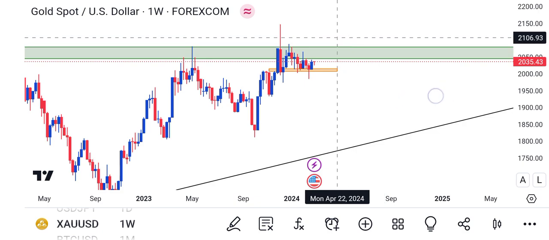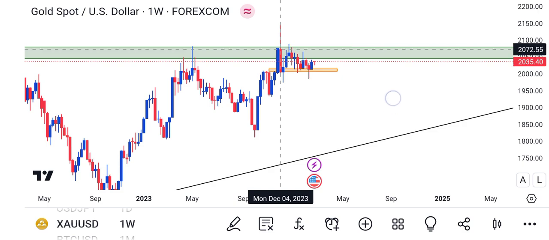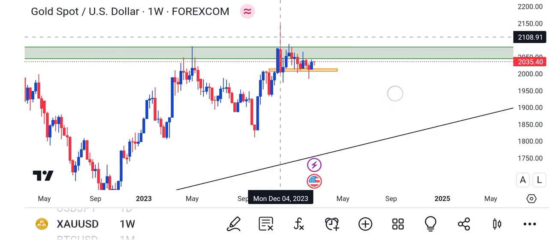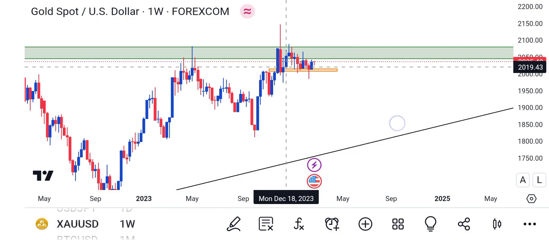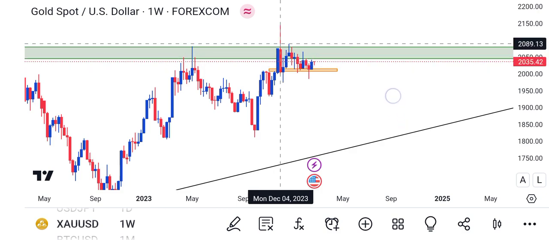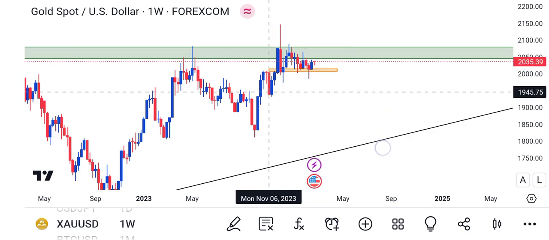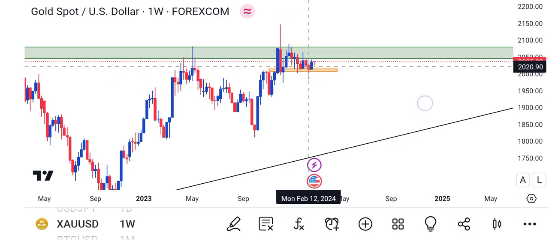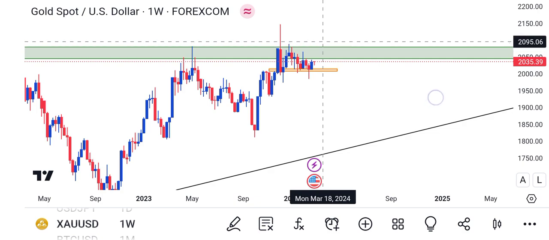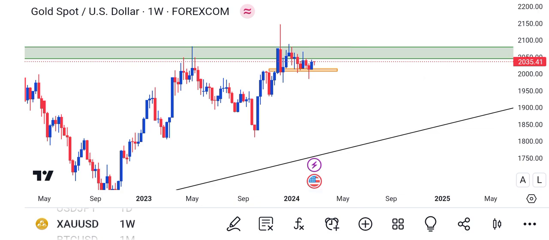Why? Because look at this one. Yes, price broke above, but it didn't close above the zone. It came back in. So if you had bought just because it was above, you would have gotten stopped out because it went back in. So wait for it to break above and close. Then we can get into a buy trade. But for now, there is no direction. I don't see any sell setup on gold. All I'm seeing is a bullish setup, and the market is not ready to be bullish. So I have to wait.